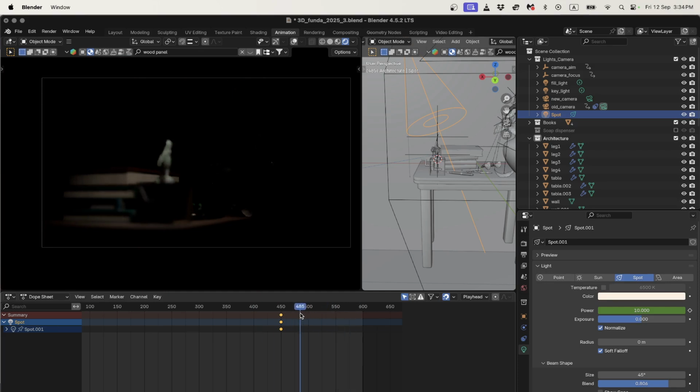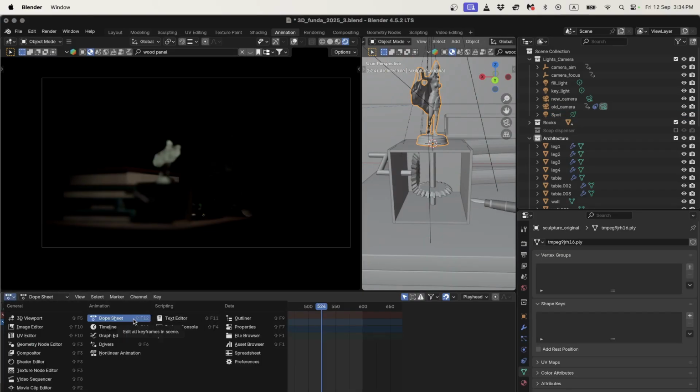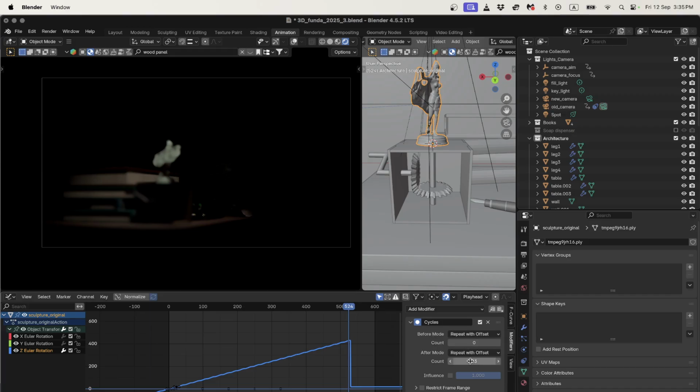Something didn't go dark. And it looks like my cycles have run out here, so I probably needed to just really quickly fix that. Go into my graph editor and just add more numbers here, so when that's low, our cycles will finish there. I can just make it larger.